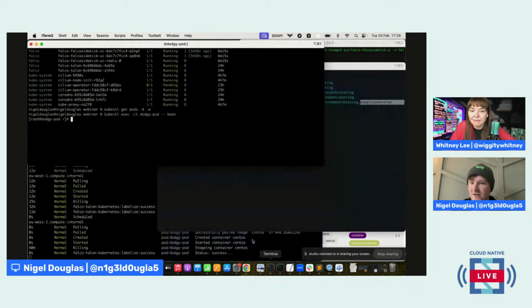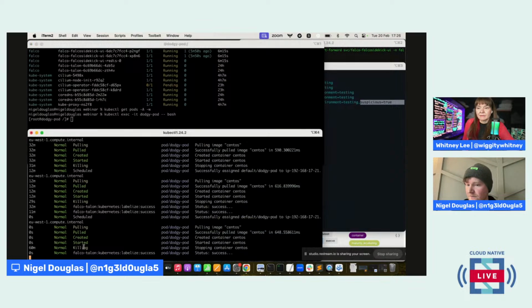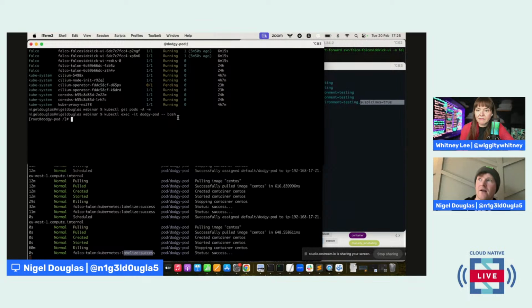So going back to the UI, we know that there was this bash command that was the action taken against it, but we haven't killed it. All we've done is label it to prove you can have a response action via Falco Talon, which was to perform a native Kubernetes operation to labelize, and it was a successful operation. So now we want to prove where it can be used to mitigate or prevent a threat.